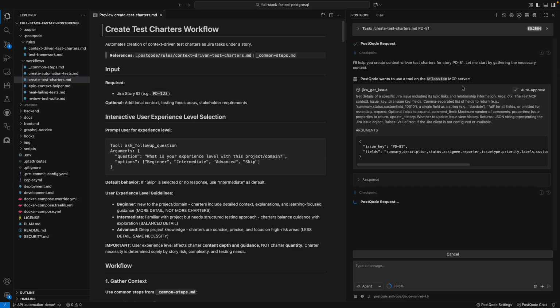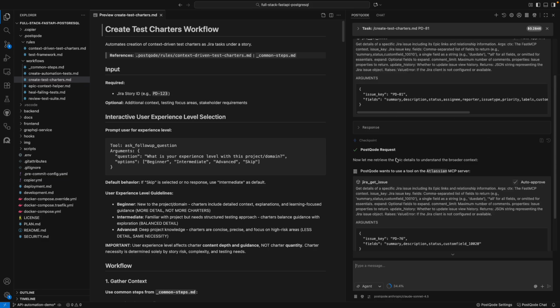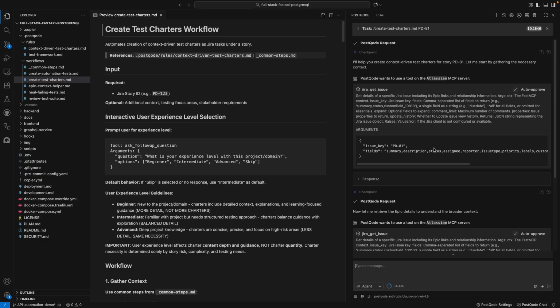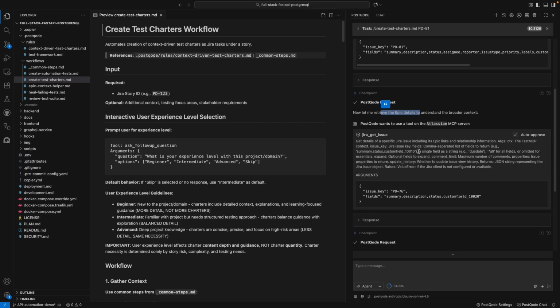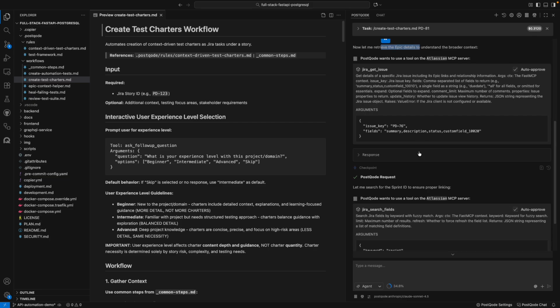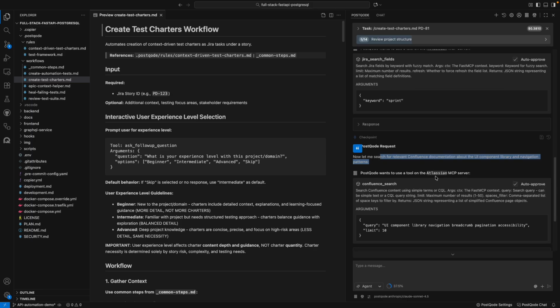So it is using the MCP server to connect to Jira and get the details of the story. Now you can see that once it has got the details, it is going through the epic of that story to get more context. And now it is going through the Confluence documentation, to get more context on the story.